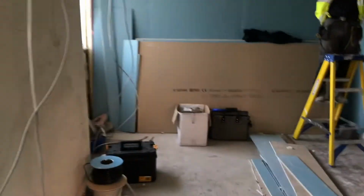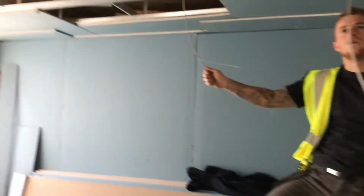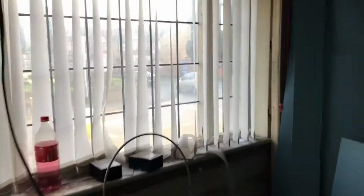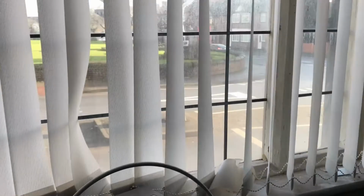Last time I was here doing a video, we were in week 1, just starting demolition works. But now pretty much all the studs are in, all the hangers are in for the ceilings. All these windows on the roadside, we're not allowed to have opening windows because we had to do an air test. The air test came back and said there's too much CO2. As a result we've got to put a big ventilation system in and we're not allowed any opening windows, so they've all got to be fixed windows.